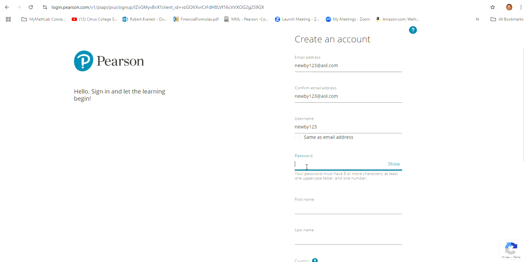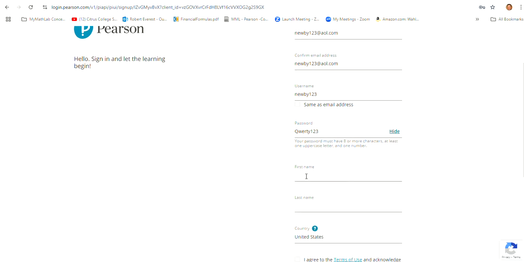And then my default for passwords uses the top row of the letters on the keyboard, QWERTY. That's called the QWERTY keyboard that I was typing on. And I'll just, again, type 123. QWERTY123 meets the requirements that are listed here.